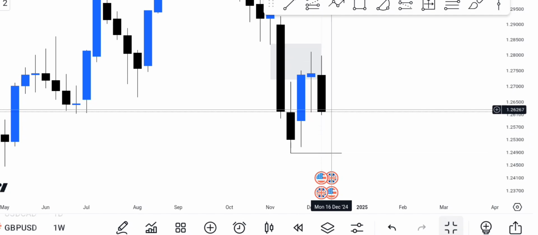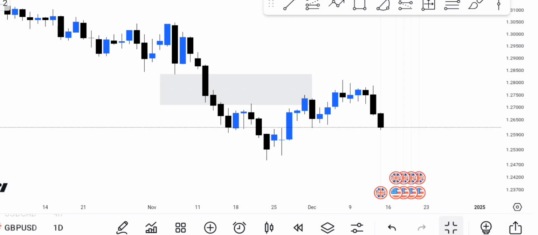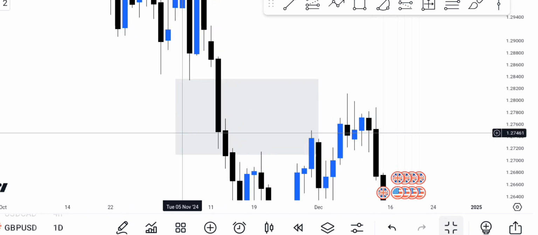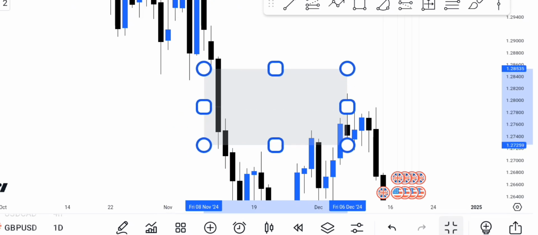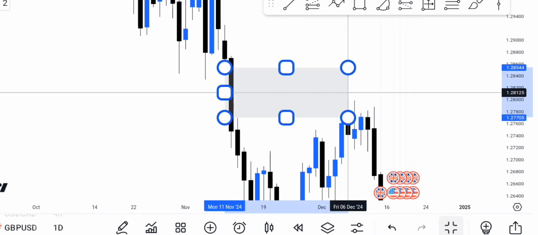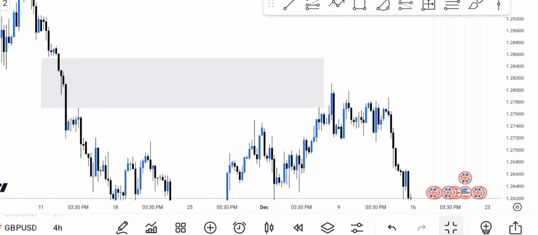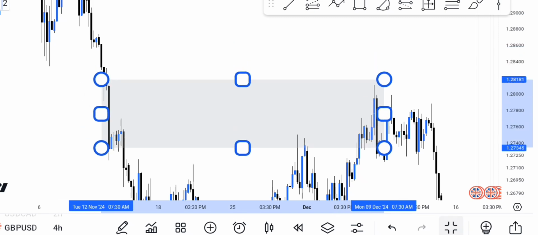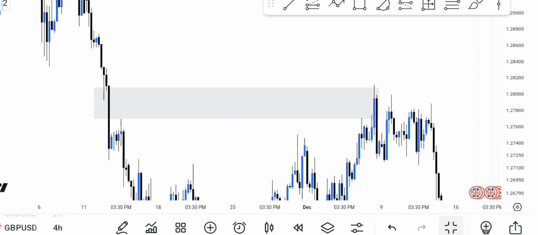to here. Okay, and in this scenario for entry, in the daily time frame we can also see this is our daily fair value gap. So simply we will refine our weekly fair value gap to daily. This is our daily fair value gap, and after this we will move to 4 hours, and in 4 hours we can see this is our FVG, and we can simply call this a breakaway gap.